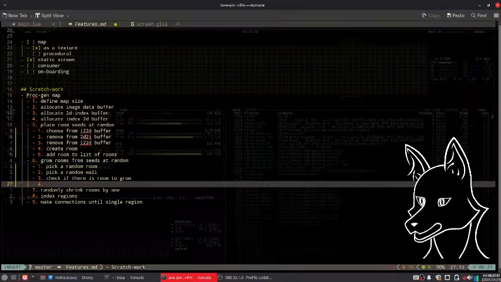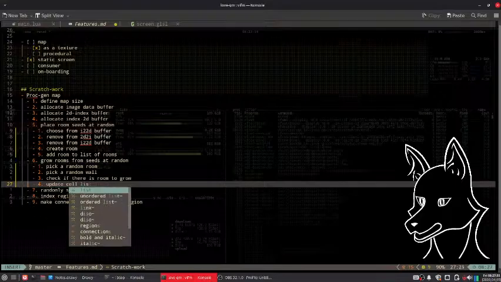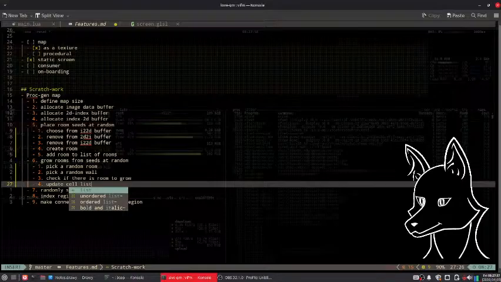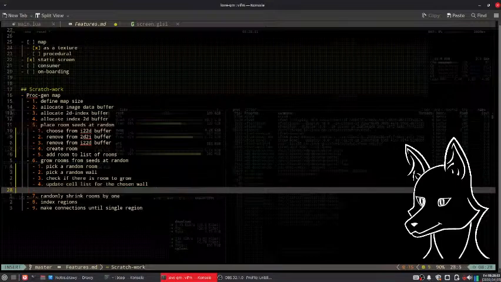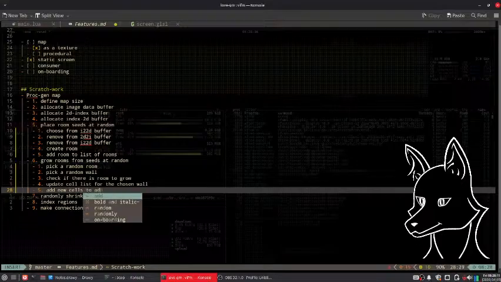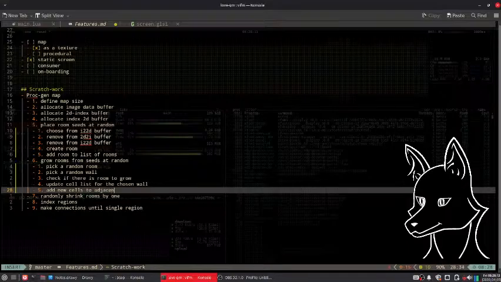Well, yeah, we want to update the cell list for the chosen wall. Add new cells to adjacent.